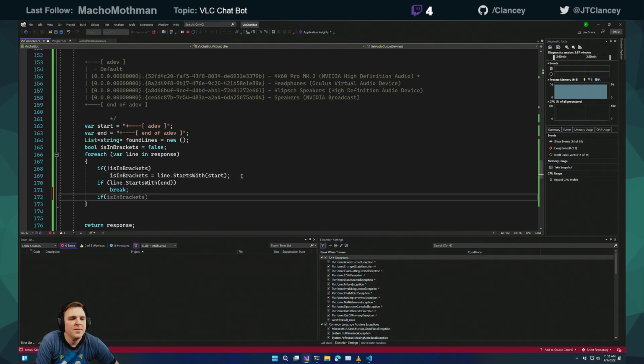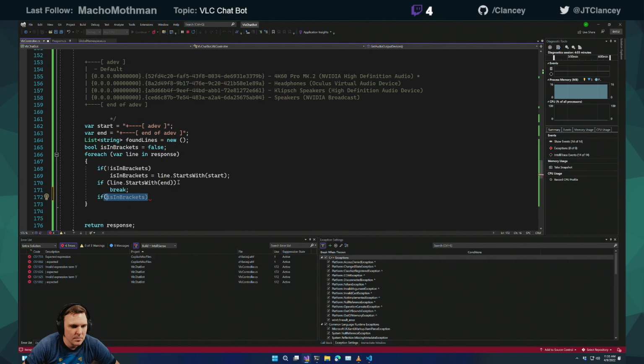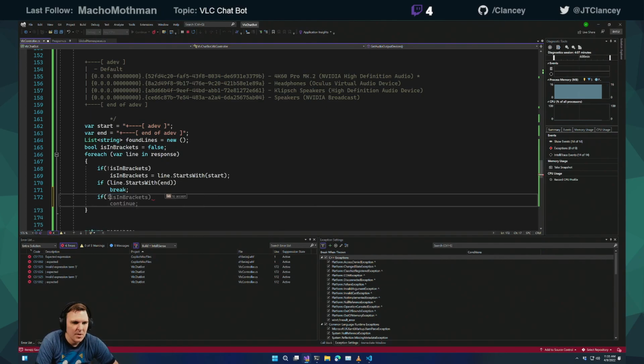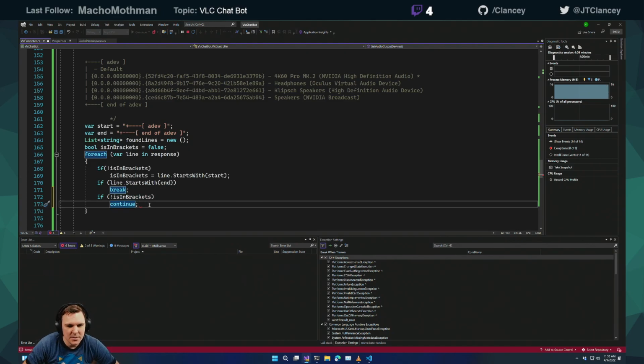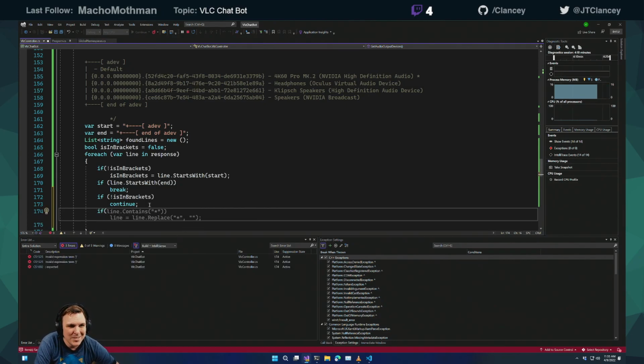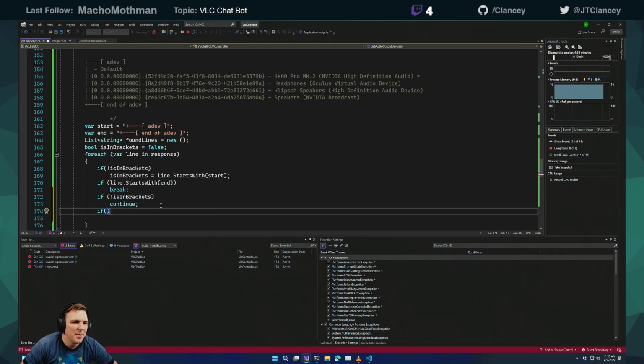Now, if not is in brackets, continue, right? Continue to or in the brackets. All right. So now we know we're in a bracket. Now we can just say if. Do I just assume they're going to start with the pipe? So I just trim off the pipe?